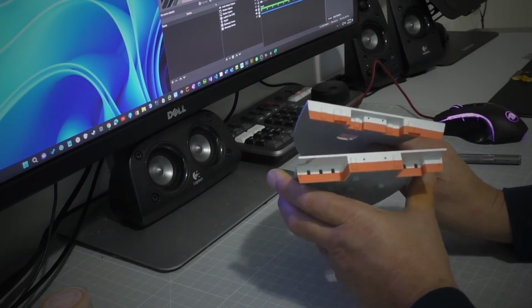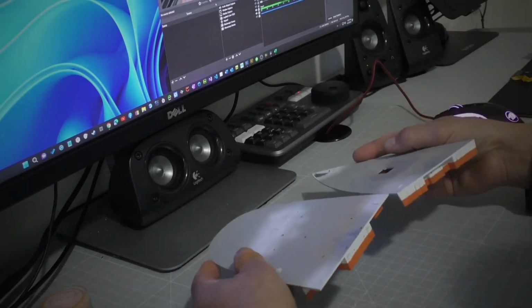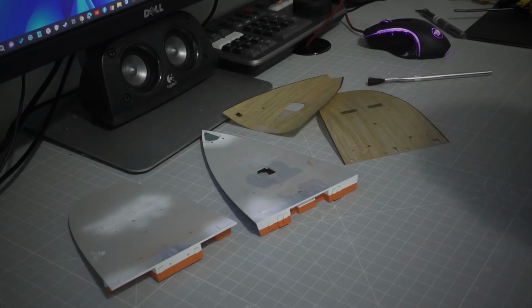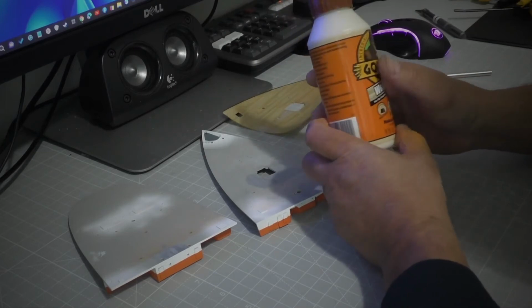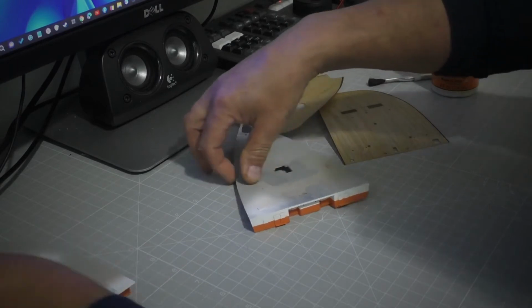Now we can finally move on to installing that wood deck on here. So it's time to get the wood decks on. Now, Scale Deck recommended this Gorilla Glue, and if that's what they recommended, I'm gonna use this. I'm gonna start off with the Forecastle deck.